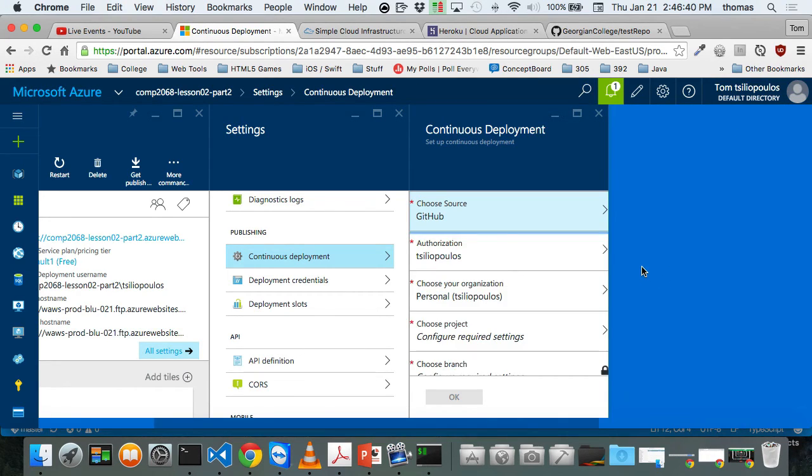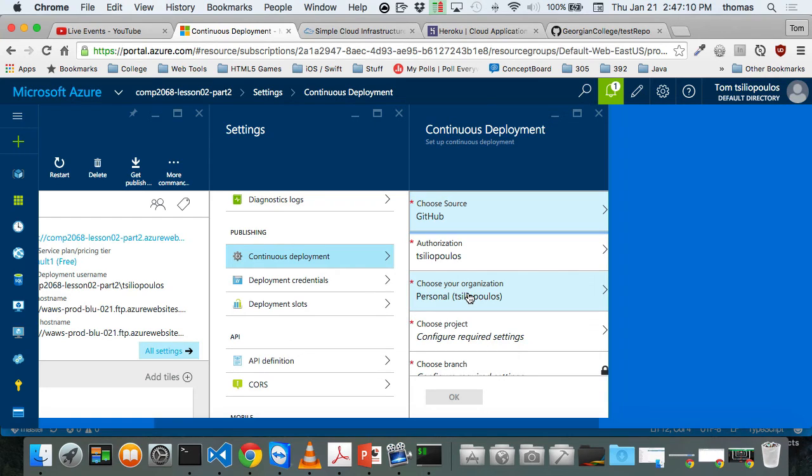All right, under GitHub, you're going to see some other choices. You may be asked for authorization at this point. Hey, do you authorize Microsoft and Azure to access your GitHub account? What is your GitHub account? You put it in and you put in your username and password. It's going to ask you that all right now, okay? Once you put that in, actually I'll wait for you guys to do that. Go ahead, because it'll take some time for you guys to verify, like a few seconds. And then I'll be ahead of you, and then you're going to say, stop, go back. And then I won't be able to go back, because I can't erase this one so easy.